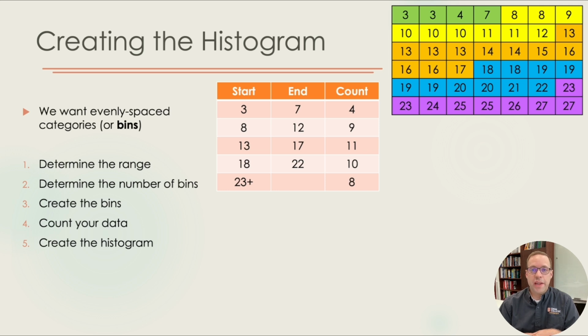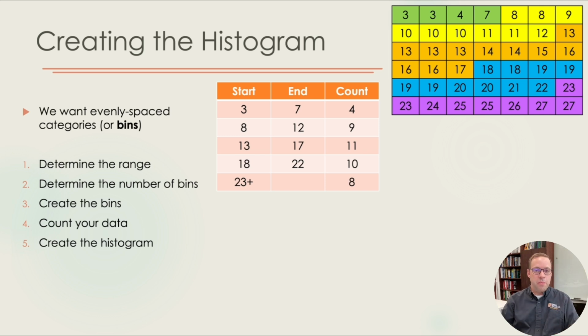Then we needed to create our bins. We started with finding a bin width. The bin width, or the bin size, is simply take your range, 24, divide it by the number of bins you have. We decided on 5 bins. So that range of 24, we divide it into 5 different groups. It gives us 4.8. But 4.8 isn't really a nice number to work with since we're dealing with whole numbers. If we were dealing with decimals, sure, 4.8 would work great. But since we're dealing with whole numbers, let's round it up to 5. So bin size is 5.